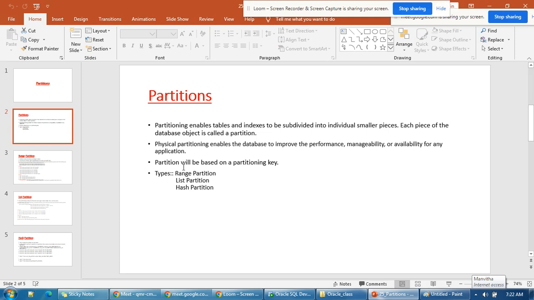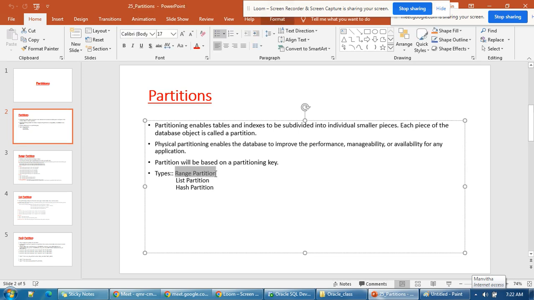Next, we have three types of partitions: range partition, list partition, and hash partition. Range partition means, normally, if you want to store 1 month of data or 1 day or 2 days of data, if you want to define a specific range, then you can create a range partition.